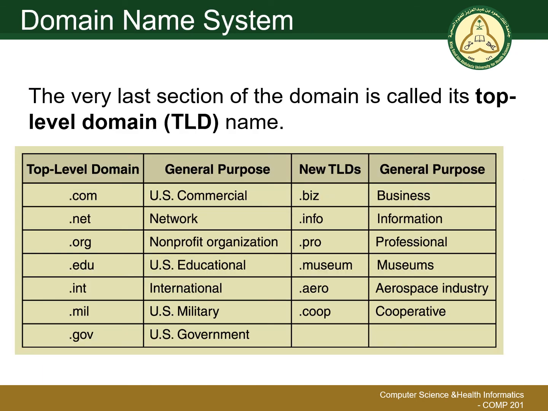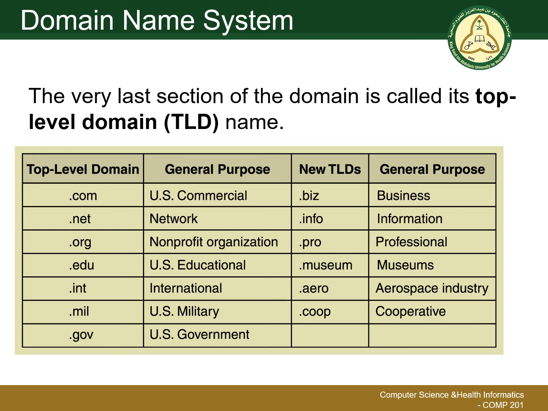Domain name system. When we talk about domain name system, there is something called top-level domain, as we mentioned when we spoke about the IP address, the domain name and the host name. Initially, all the addresses were .com. However, with the rapid increase of websites on the internet, we had to accommodate everybody, so they came up with the top-level domain.